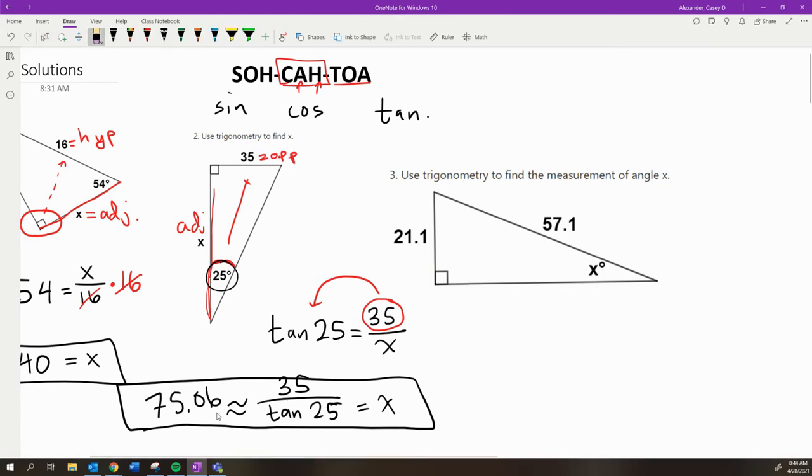And then finally, for the third problem on this page, we have to find, instead of a missing side, now we're finding a missing angle, and that angle is this one here. And so when we're thinking about which trig ratio we can use, let's see here. This side is the opposite side, and then this side's across from the right angle, which would make that side the hypotenuse. And so, yeah, it is sine in this case. It's the opposite over hypotenuse.